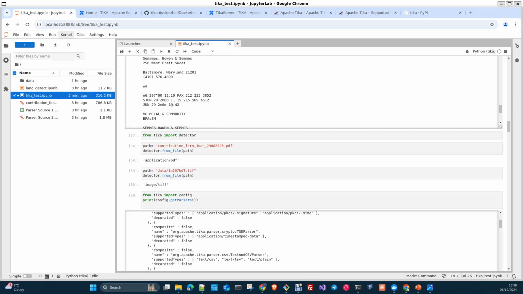Probably you can use another library to open this. It's going to be easy. Let me open it with photo viewer.